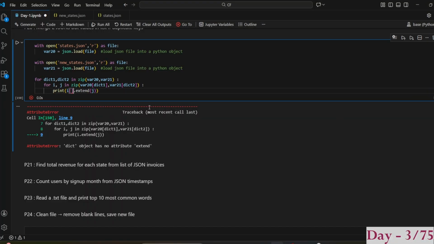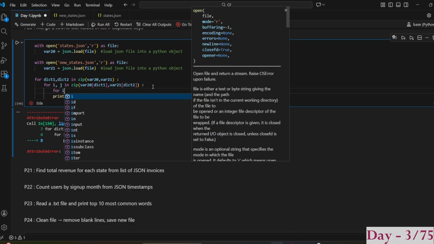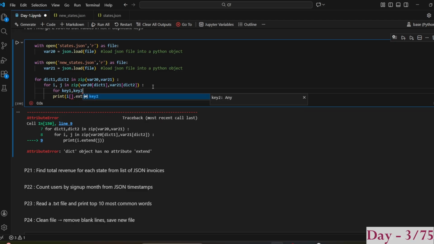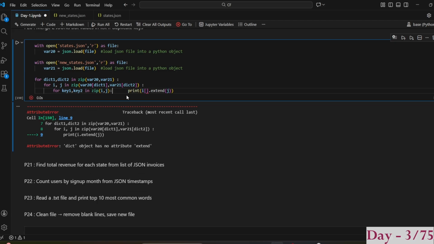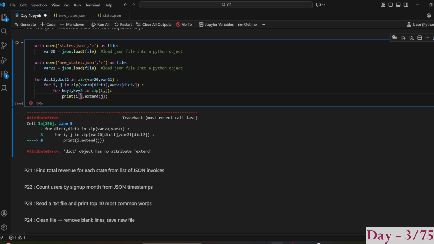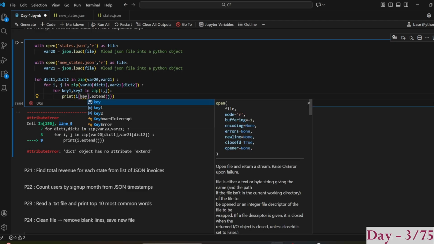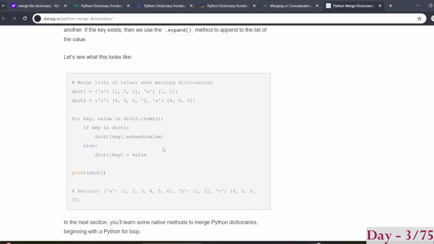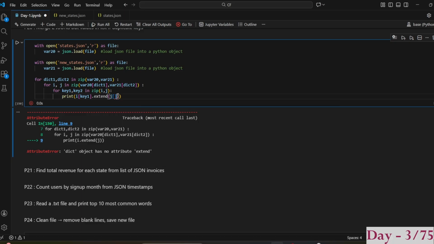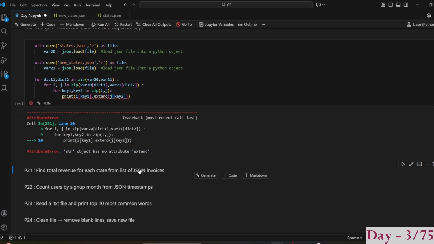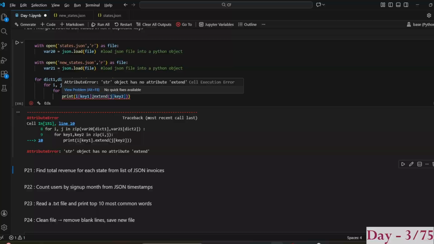Probably I need to get into the other one, or basically key 1, key 2 in, and I'll try to extend key 1 to extend the values of j's key 2. It has no object, exactly what it is saying.